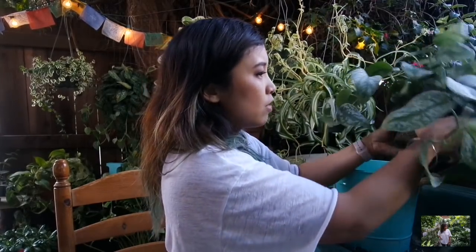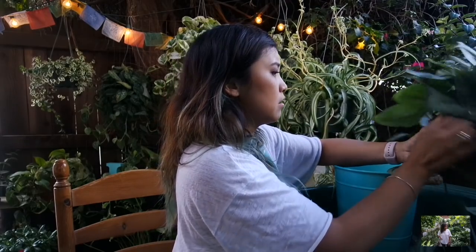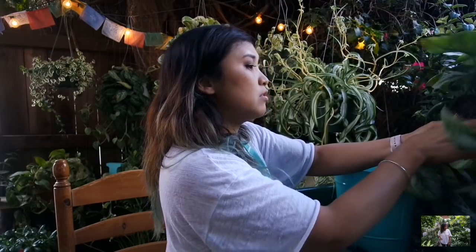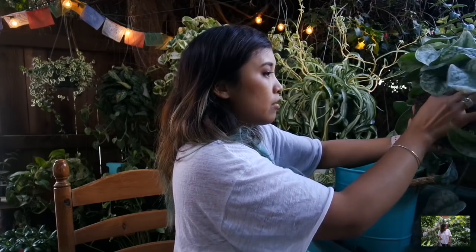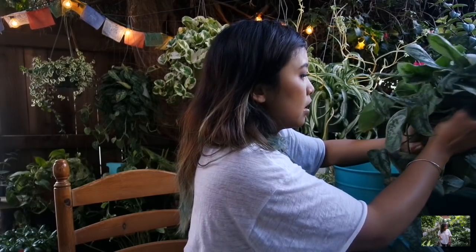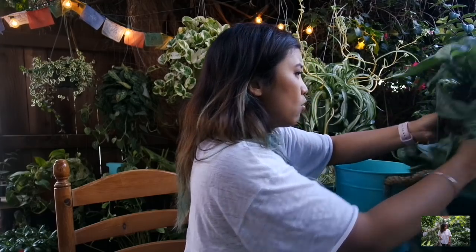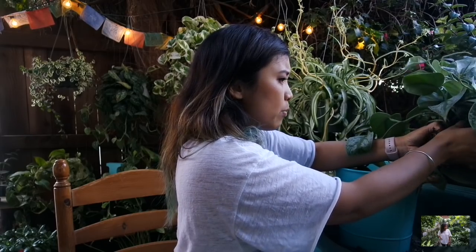All right, so what I'm gonna do is loosen it up. As you can see, there's tons of roots here. And by the way, guys, it's almost 7 o'clock, is it? Yep, 6:50. So I'm gonna loosen this up. And yes, it is good to loosen up the roots when you take it out of the original planter, so that it gives a little leg room to stretch out in its new planter and environment. So I'm gonna take it apart without breaking it and see what's going on here. And this is another way to get cuttings from a plant, just by separating.